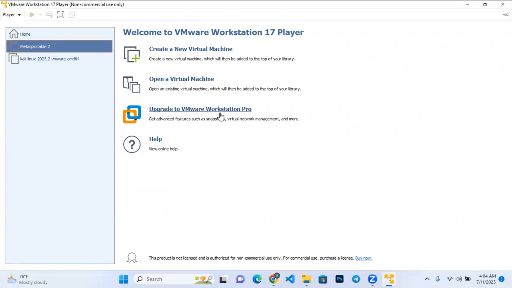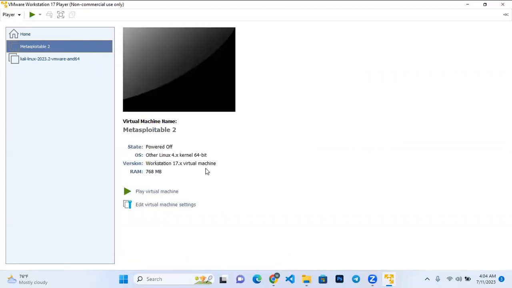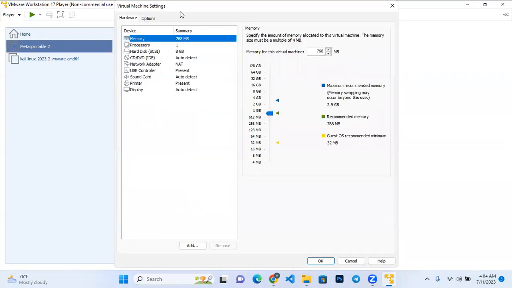Okay, so that is how to go about the installation. Let me check edit virtual machine. You can adjust the RAM. Recommended memory is 768.